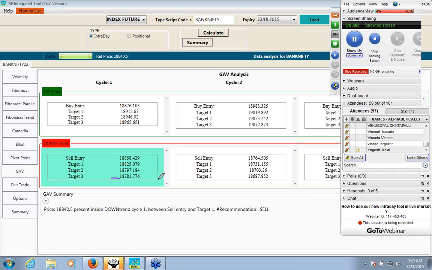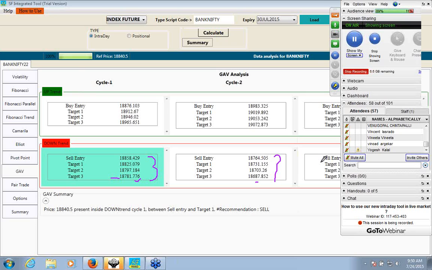You'll say that no, it is for the day you have calculated, so I am obeying that, and I'll move within 8,858 to 8,781. So here the first cycle ends. Then if further selling pressures are there, the second cycle will emerge. The second cycle will start here, and it will end at a particular point. If the second cycle also ends, then the third cycle will start. So intraday, in most cases, if there is a trend breakout, the third cycle gets completed.